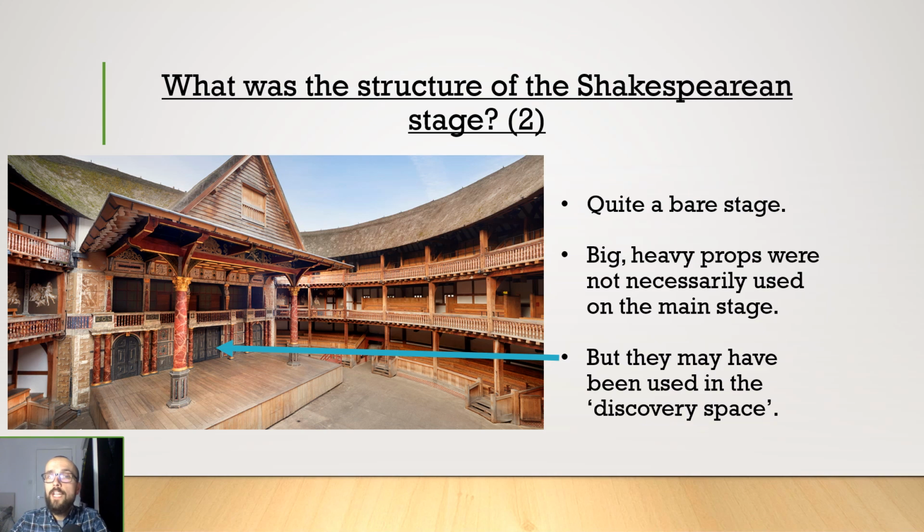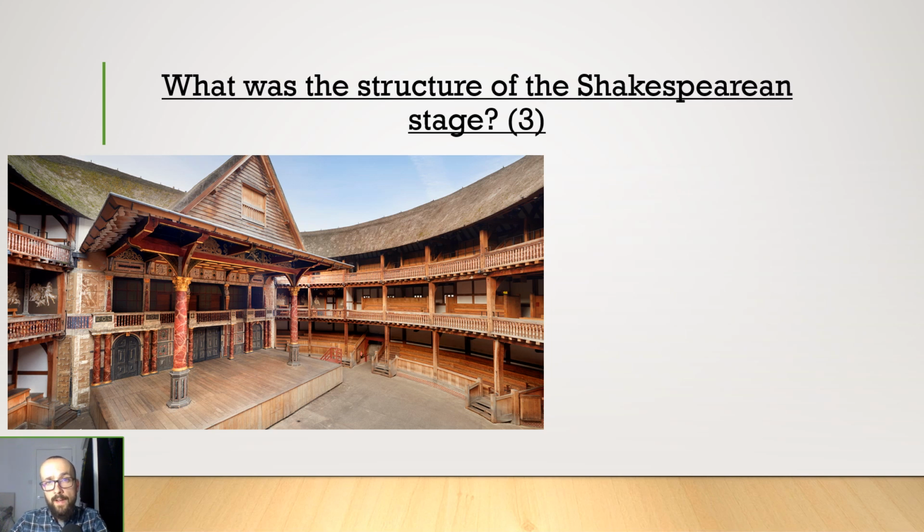This way, Shakespeare was able to have his cake and eat it. Rather than have his audience see large props be dragged on and off the stage, which would have decreased tension, he was able instead to get his fellow players to move large props around behind the stage and then dramatically reveal those at the desired moment. Very clever, Will. Very clever.